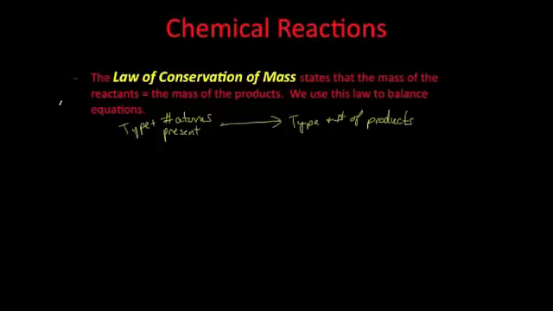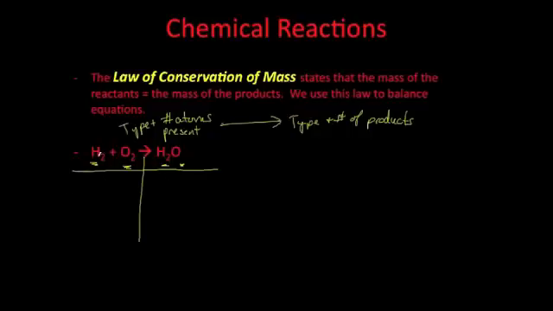So you have the reactants, the number of the reactants equal the number of the products. So, what does that mean? That means when we look at an equation, we have to say, hey, are there the same amount of hydrogen atoms on this side as there is on this side of the equation? And is there the same amount of oxygen atoms on this side as there is on this side of the equation? And if you look at this equation, I'm just going to draw a T-chart, because these are the steps. I'll discuss the steps in balancing an equation in a second.